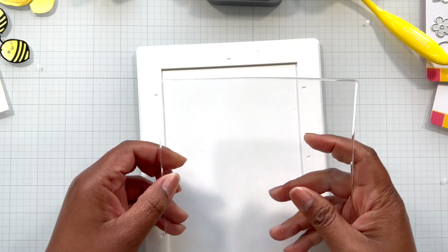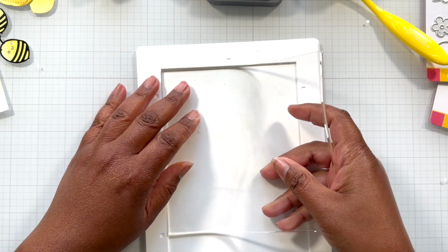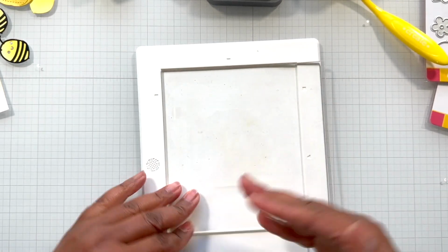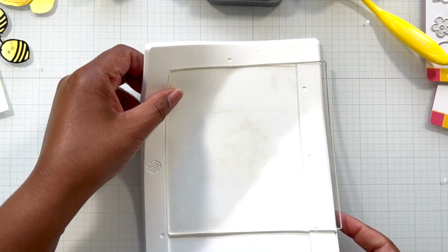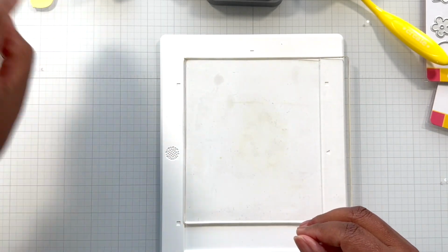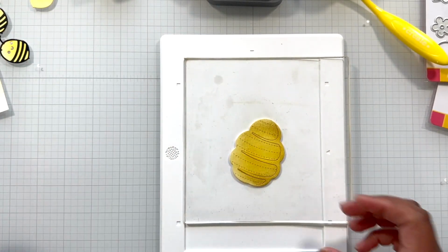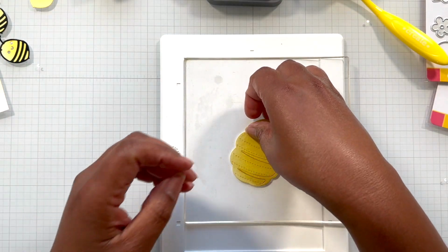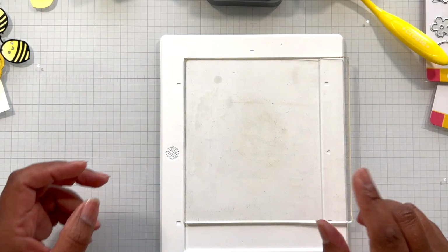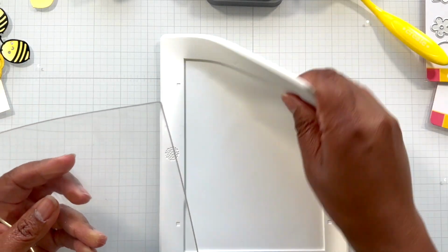Because this is super thick. I don't even know if you want to even mess with it, but you're supposed to be able to have it with the smaller size in here, and it fit. Then I'm supposed to be able to stencil and do all the stuff. Stick it on again. Oh, this is lovely. I got to figure out these guides, though. I got to make these guides part of my life. So I'm going to figure that out. So I'll come on back with another video to show you once I figure that out. It's just not coming to me as easy as I thought.